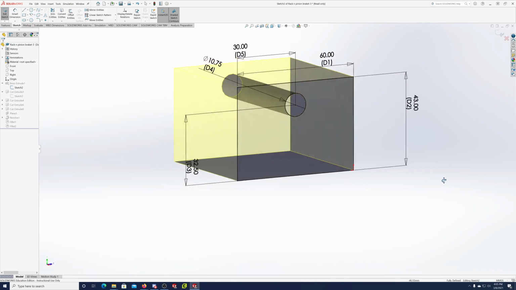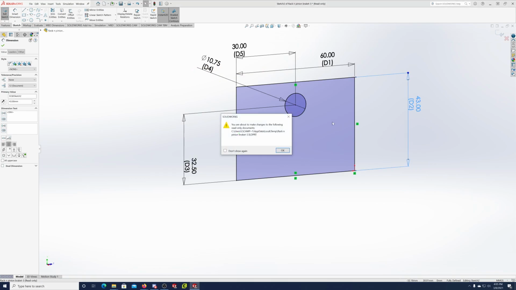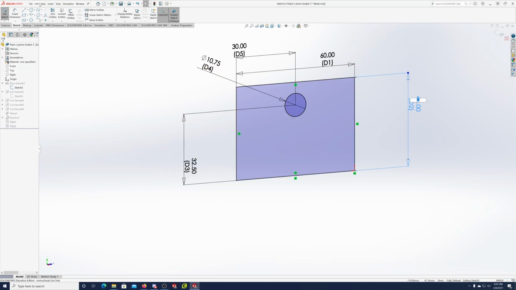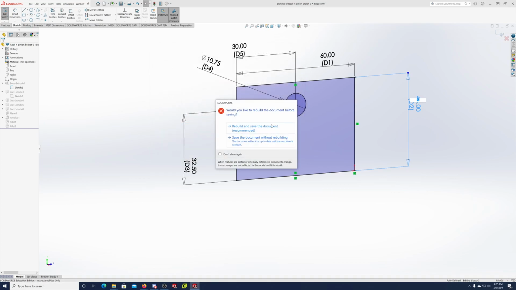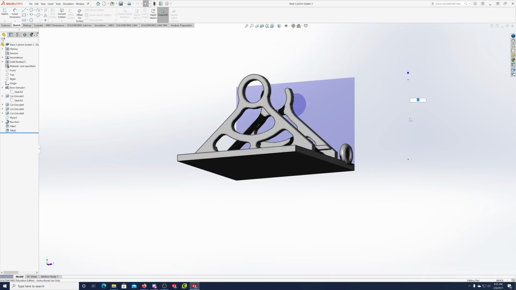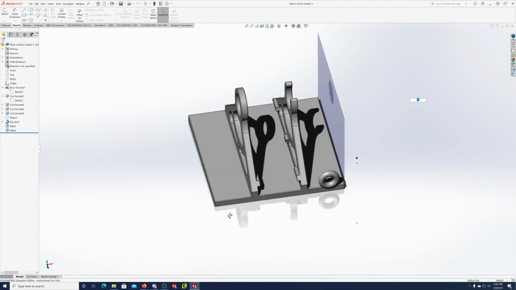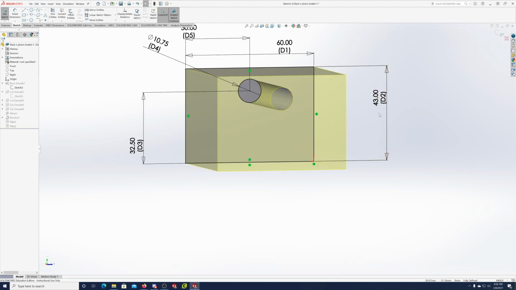Basically, so now I'm in the sketch. I'm gonna have to save this so that I can edit it. All right, let's go back into the sketch.